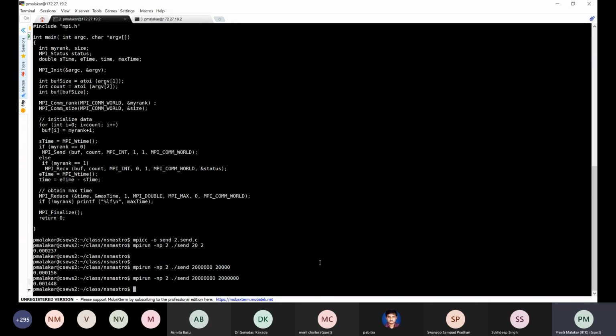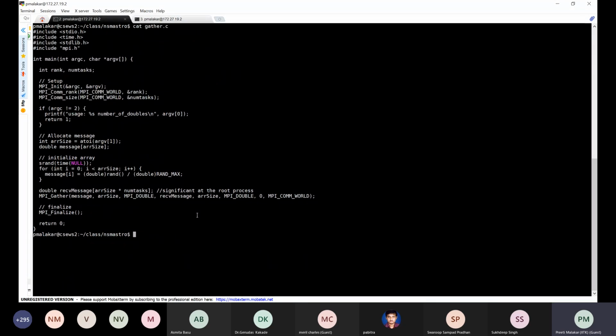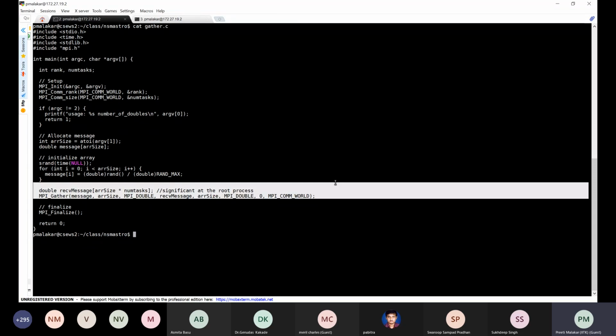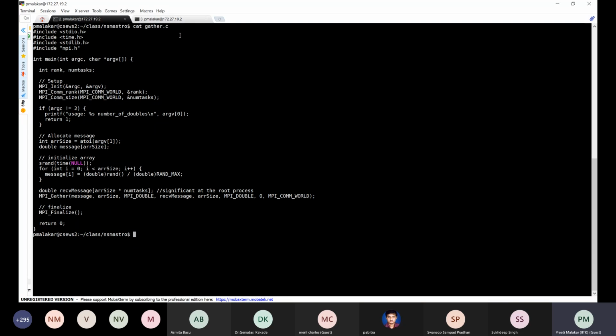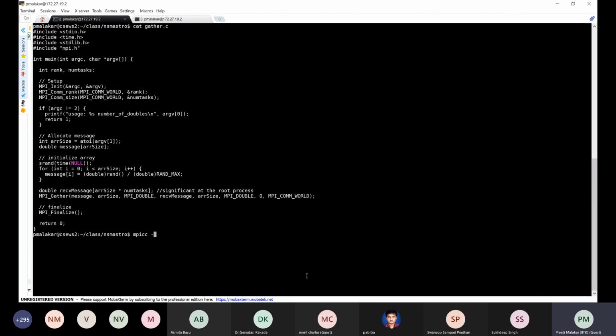All right. So let's look at some other examples. Maybe gather. So this is the gather function call, right? And that's all. This is the entire piece of code which is going to gather from any number of processes that you want. You want to gather from 1,000 processes, the same code is going to run. You just have to do mpicc, mpirun -np 1000. It'll still work fine. Okay, so here I have taken as input the number of doubles that we want to send.